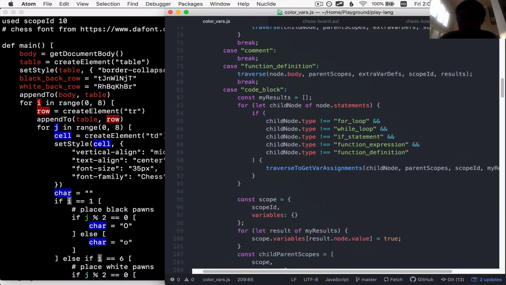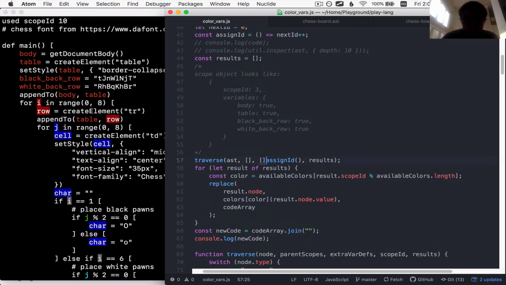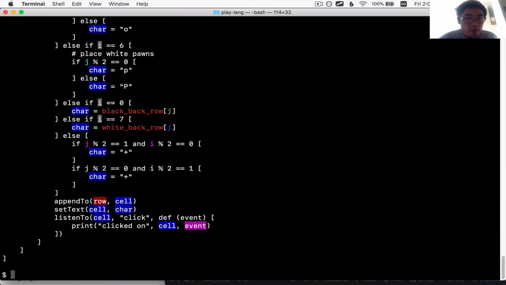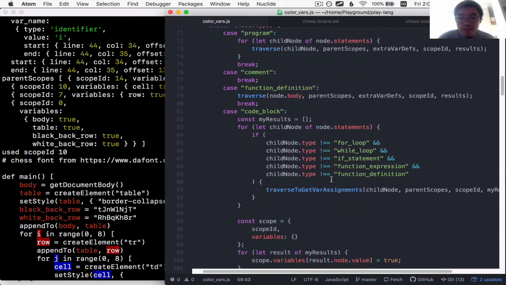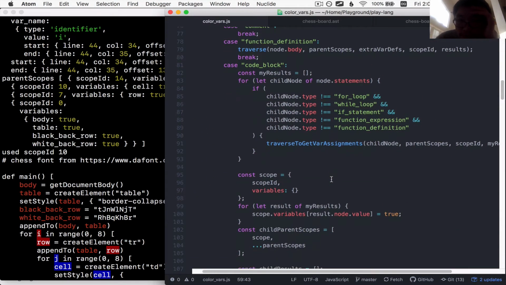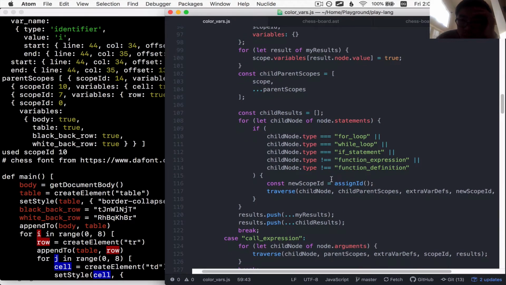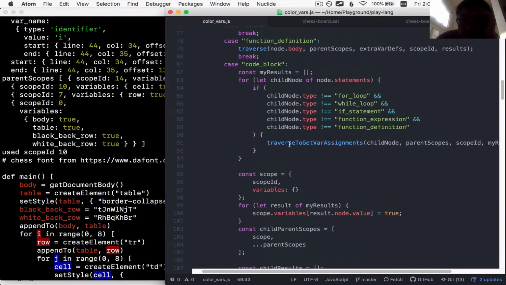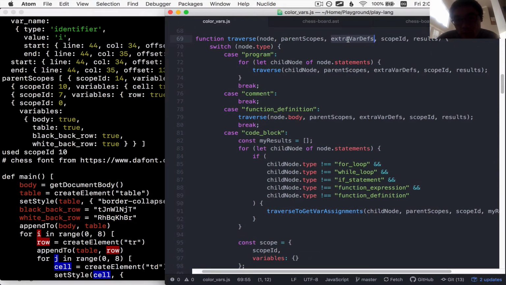Okay, and then I need to add that here. Does the code still work? It still does. Now I need to make use of that variable. So now, oh gosh. Yeah, and here, I guess this can be my extra var defs here.